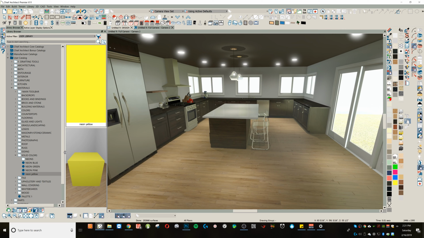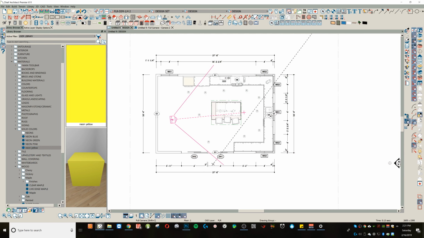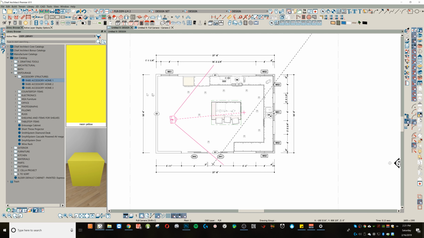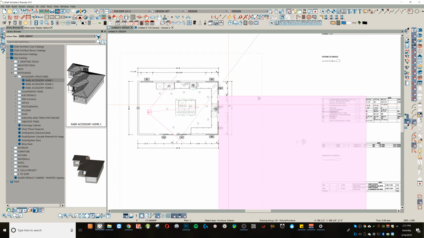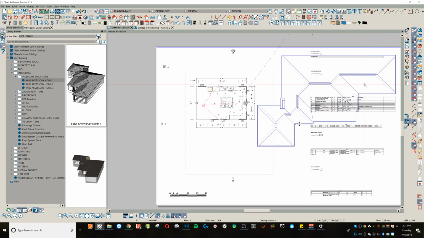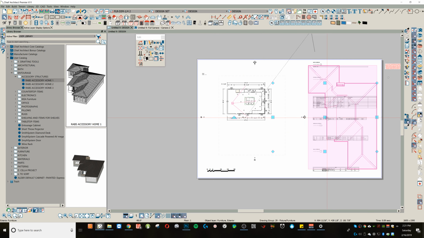And to show you what I mean, let's see, actually I've got a perfect example. Let's get back into plan view. We're gonna kill 2 birds with 1 stone. We're gonna go to entourage, accessory structures. I've got these accessory homes you can download, which are a real quick way of getting, you know, an outdoor realistic view through your windows. Let's just turn this guy sideways.